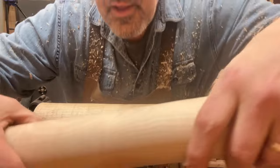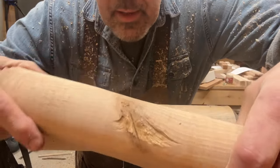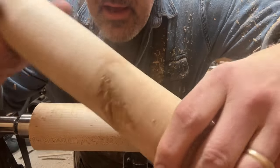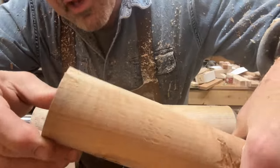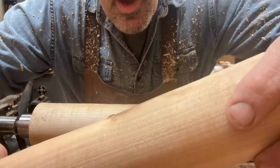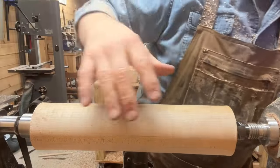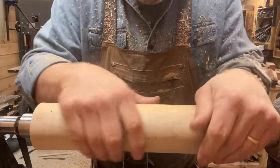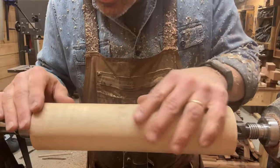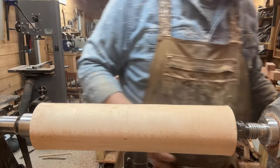Okay, so that piece that I started with turned out to be a lot dodgier than I thought it was. I mean, it's kind of self-explanatory. So this will burn well, but it's not going to end up being a mallet. So I went out to the barn, found another blank, and we're going to go with this. So let's see what we can come up with.